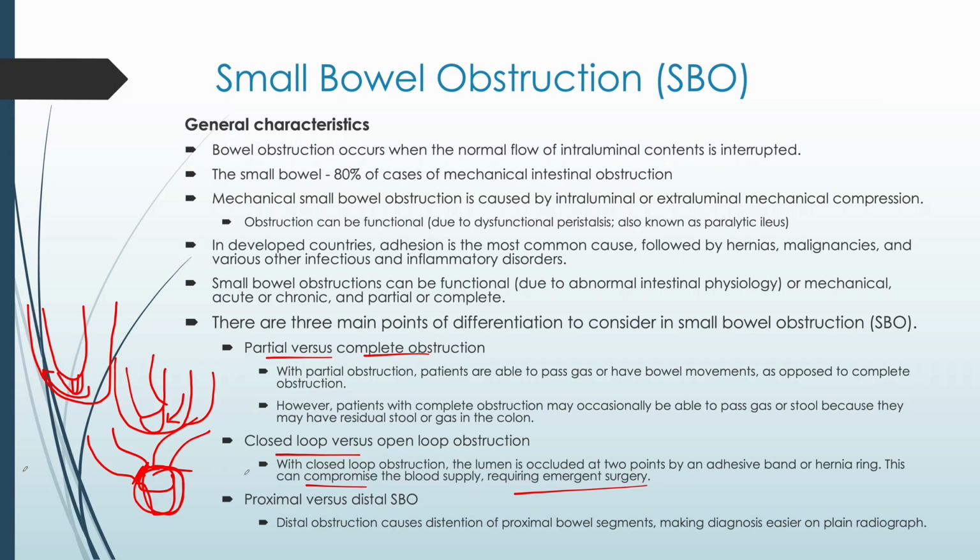And then another thing to consider when we talk about mechanical small bowel obstructions is whether the obstruction is proximal, or more close to the stomach, or more close to the colon. Okay, so distal obstruction causes more distension and less vomiting. A proximal bowel segment causes a little less distension but more vomiting. So it can be anywhere in the pathway of the small bowel. Those are some little things to consider when we're thinking about small bowel obstructions.